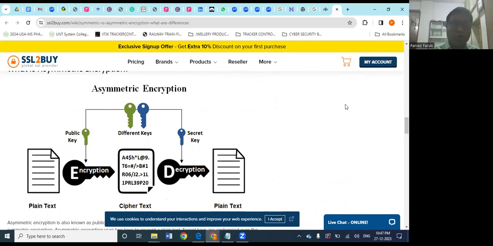Public key is known to everybody, therefore it's called public. And private key is only known to you. But there are mathematical functions which, if used properly, for a corresponding public key, you can generate a private key. For a given private key, right, you can do something else. And you remember, public means everybody knows. It is in knowledge of everyone. And private means it is you who only knows, no one else. आपके सिवा कोई भी नहीं जानता है. That key is a private key. And something which is known to everyone is a public key.